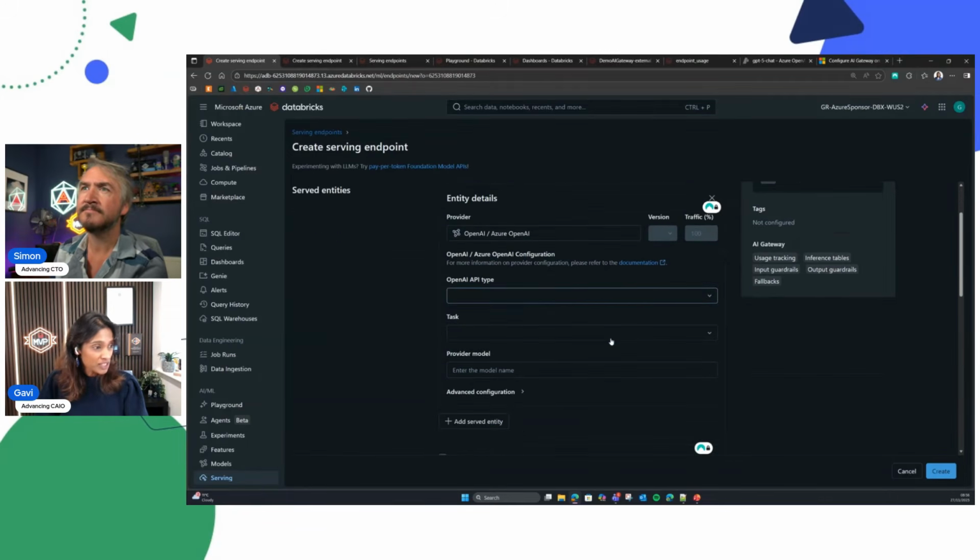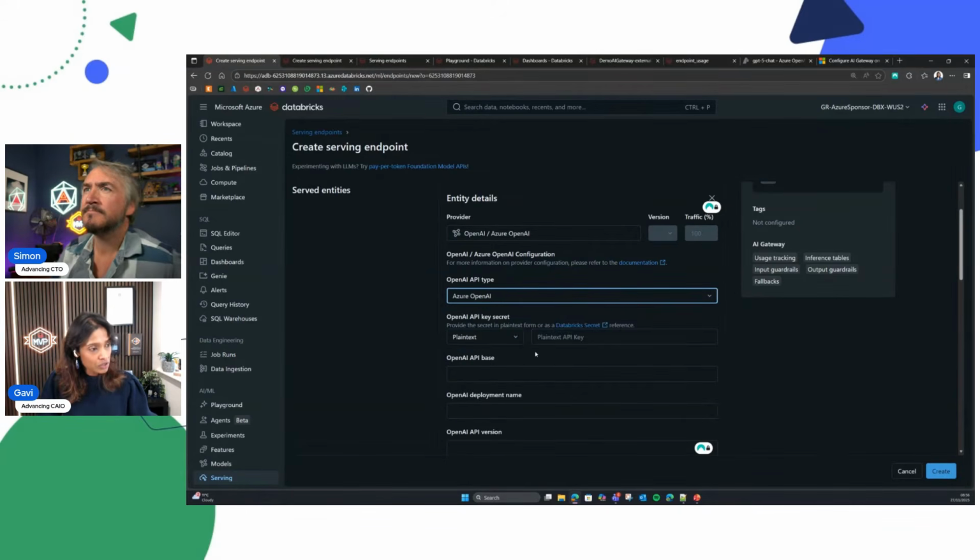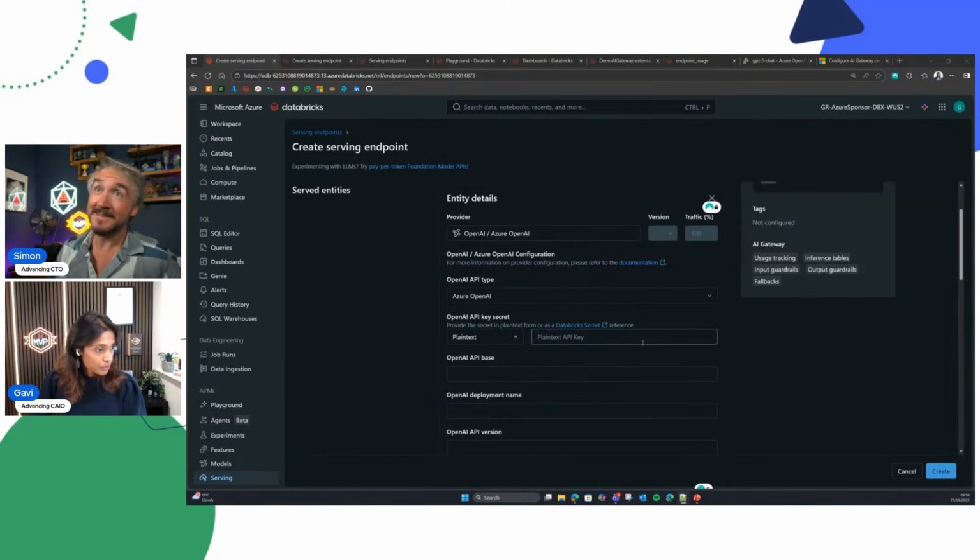It's as simple as making sure you choose the right feature here. So it's Azure OpenAI that we're talking to, setting up your key secret, and I've got it all in my secret scope. Let me just make sure, because if you're about to place it in plain text, I know, you're going to tell me off. Exactly. It's not plain text. Oh gosh. Here we go. So I've got it in my scope. That's it. It's as easy as putting it in here.